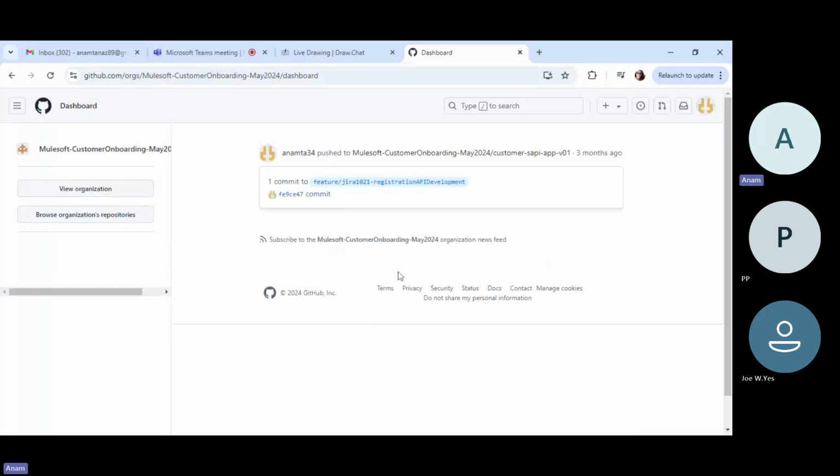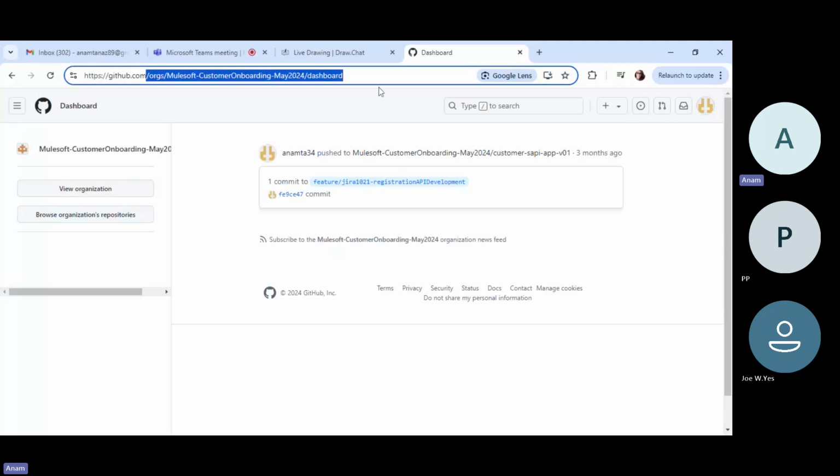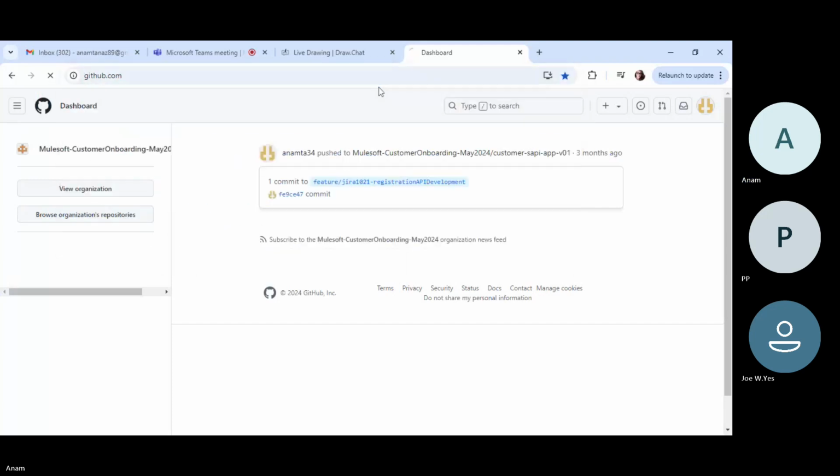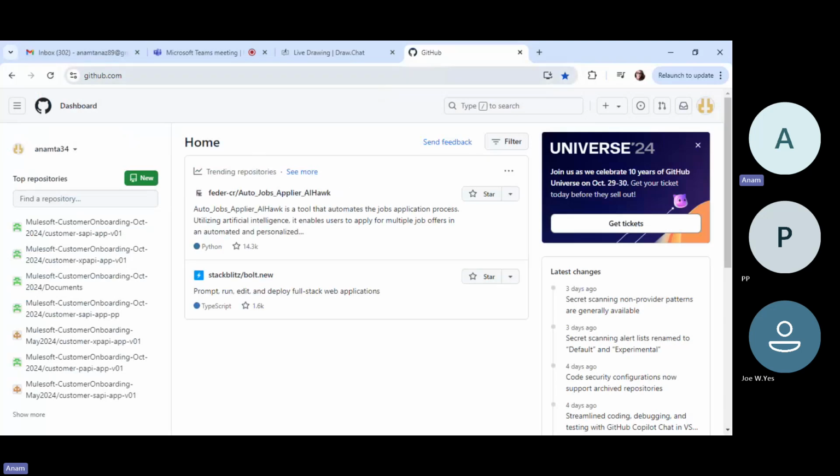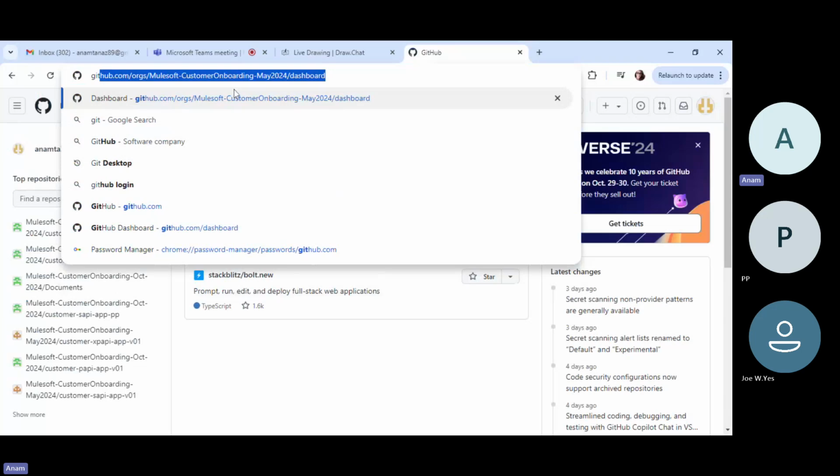Actually, I already have an account on github.com, so it is directly taking me to the login page. But here you all can do it like this, so first you will be signing up. I'm just doing this again.